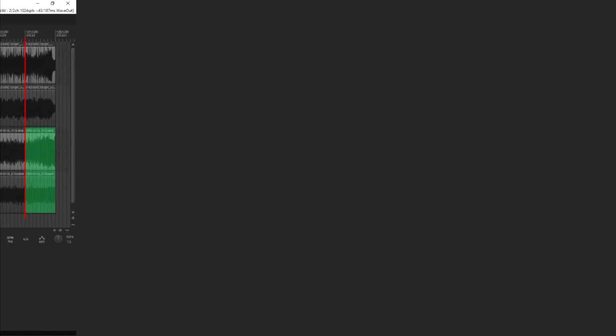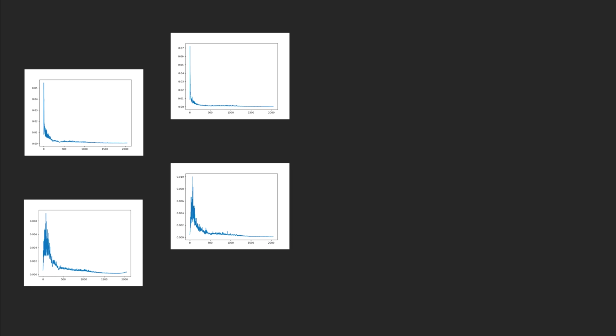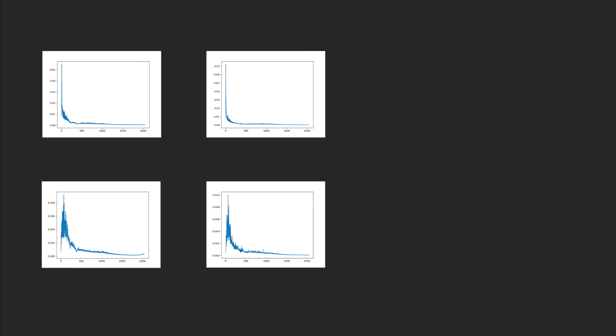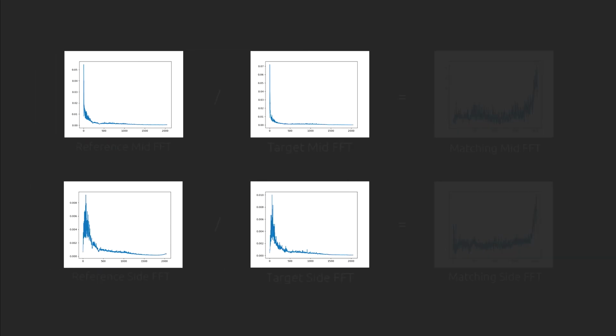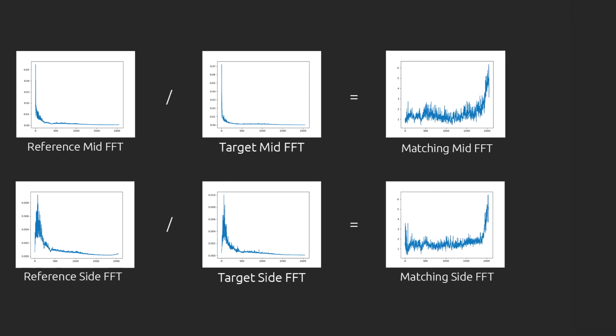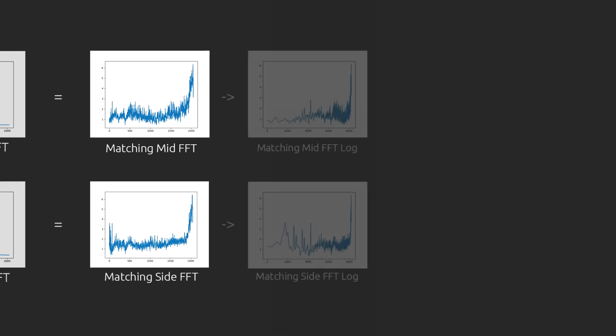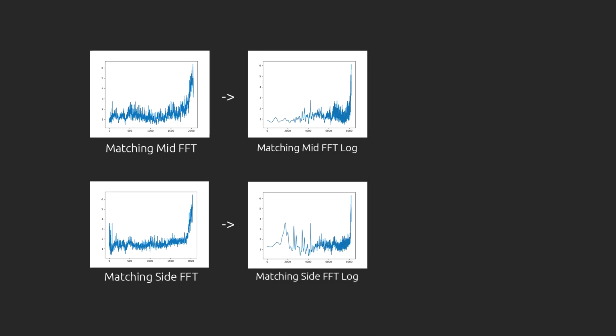Then the matching of frequency responses begins, but most importantly, separately for the mid and side channels. This trick also provides a very precise matching of the stereo width as a bonus. It divides the reference average frequency responses by corresponding target frequency responses to get two matching FRs for each channel. Since these arrays have a linear scale, and the sound is logarithmic in nature, it translates these arrays to a logarithmic scale using interpolation and oversampling.